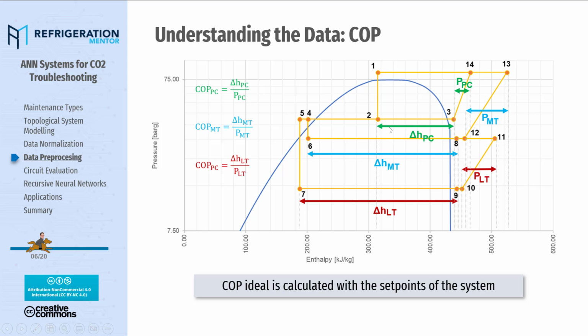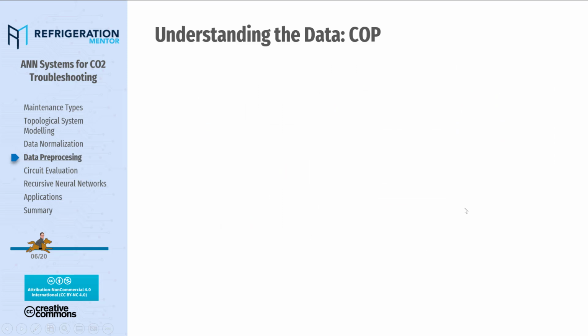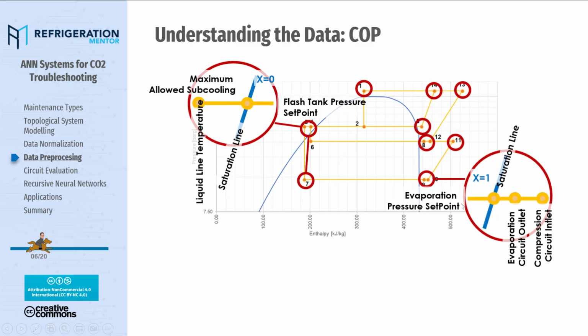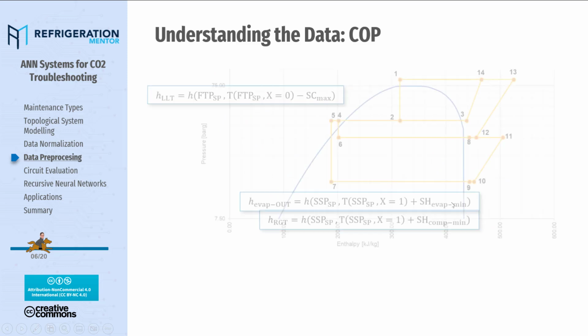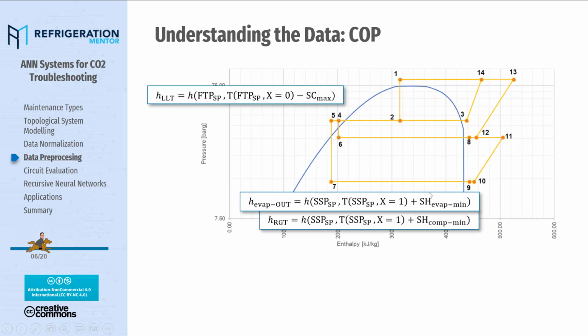So this pressure enthalpy diagram is an active diagram of the system. I mean, it changes over time because the temperatures are not static. So in this slide, we take something like a photo from a specific time. So we must consider actual values from different sensors installed in the system and perform some calculations. In this one, we can see some definitions for the points and some definitions for the enthalpy in the liquid line, evaporator outlet, and return gas temperature for the subcritical compressor.